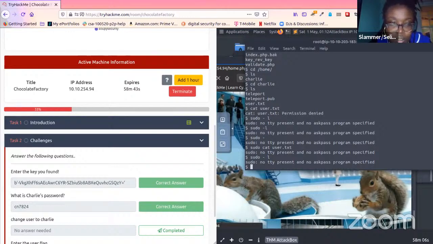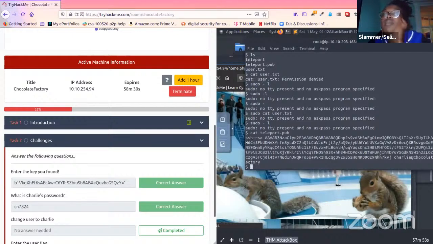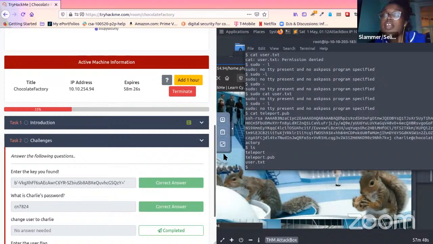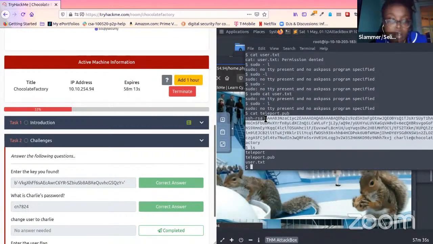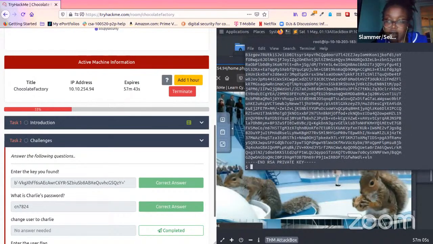Okay. So, oh yeah. So I need to, so this is one of the files that were listed in here. And here's the public key, and I'm gonna copy this. And now I want to look at this other file. Normally, I don't know any other way, but you would be able to know that it's a public key because the extension is .pub. And then here is the private key, which is great. That's what we want.